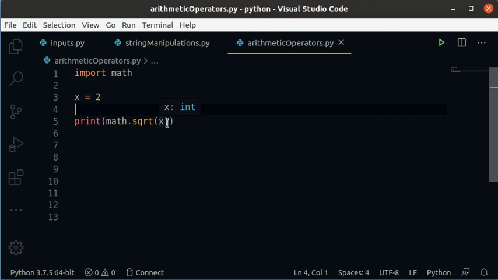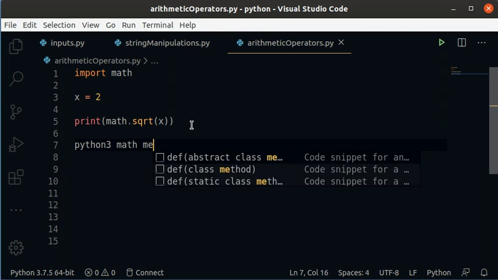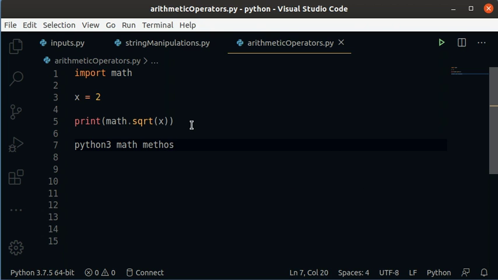There are many things, and some of them I don't use, so just try to work with them to see how you can get better at it. You can even get better than me. I will post a link in the description below where you can find more math methods. You can just go to Python 3 math methods, or math methods, and search this in Google. It will give you documentation. You can click the first link to get a ton of documentation on how to work with these math methods in Python. There are many math methods out there.